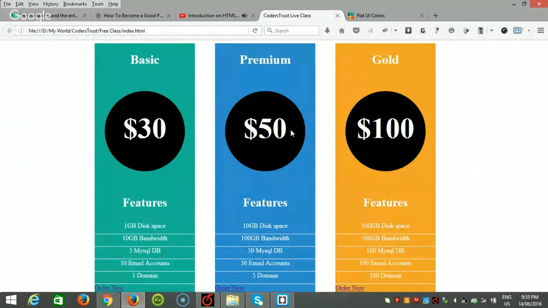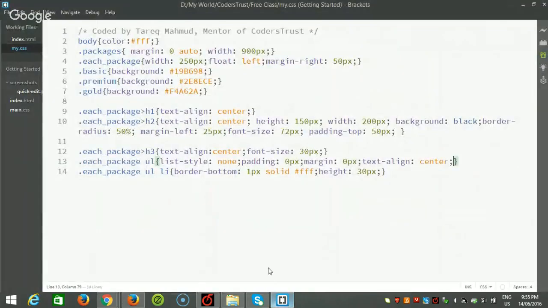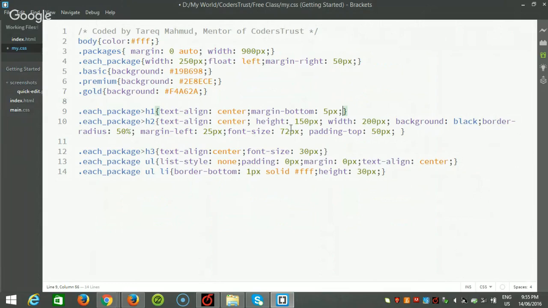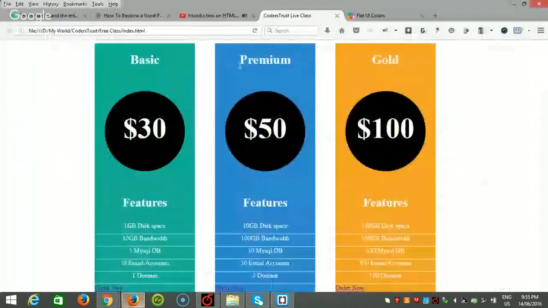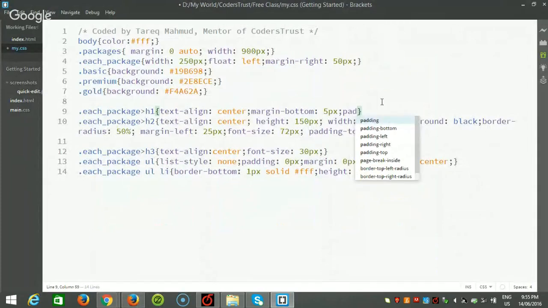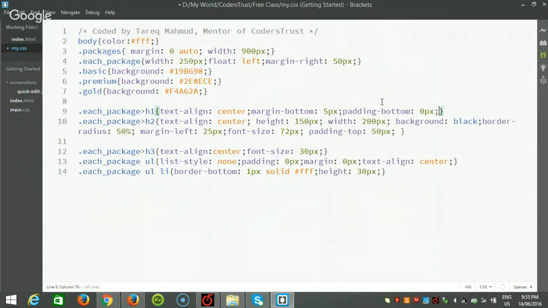It's perfect. And I'll reduce some spacing. You can see there is a larger space. So for spacing, I can just reduce it here in the H1. Margin bottom, just some pixels. Also padding bottom to some pixels.